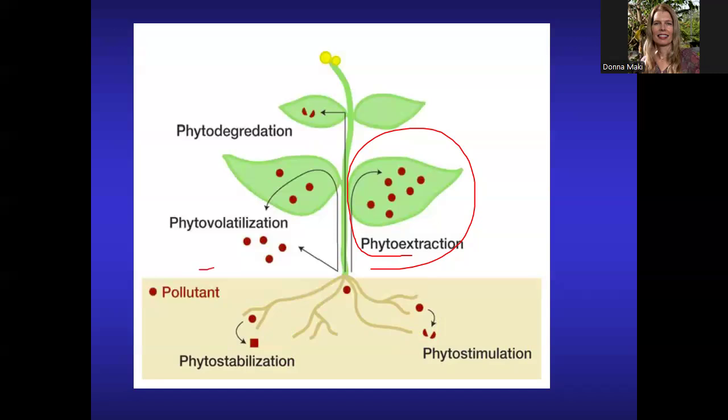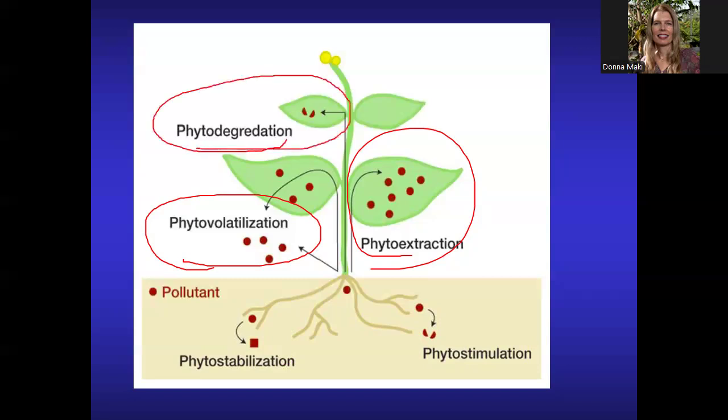Phytovolatilization depends on the chemical. Sometimes the chemical is changed before it's given out through the stomata and volatilized out through the stomata. Sometimes it's not. So you have to know your chemistry and the physiology of the plant to know if that chemical will actually get changed to less harmful things, or is it going off into the air just as harmful as it was in the soil. And then, of course, you have to worry about the ecology of the system there, what's going to be around and could get damaged by that.